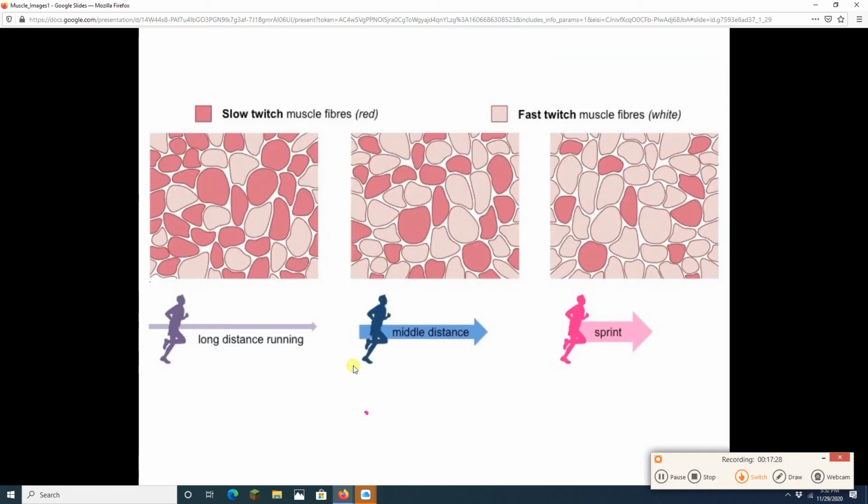If we compare them, all of our muscles have a mix, by the way. You're not either one type or another. Fast twitch muscle fibers, the white ones, are very good for sprinting type activities, like powerful bursts. Long distance running, you can rely on those slow twitch. And there's a happy medium as well. Now, your particular combination depends on your mom and your dad. Genetics are what's going to determine what you've got.